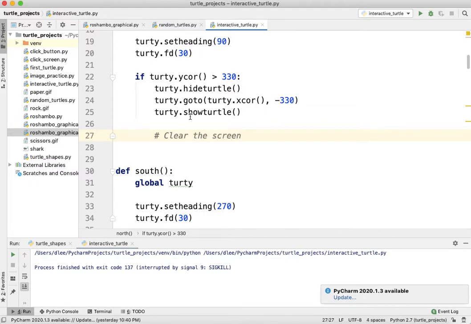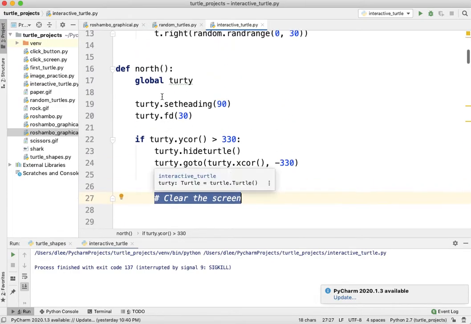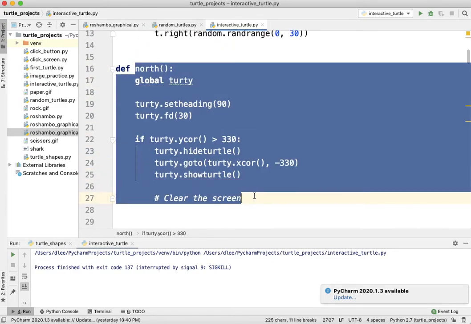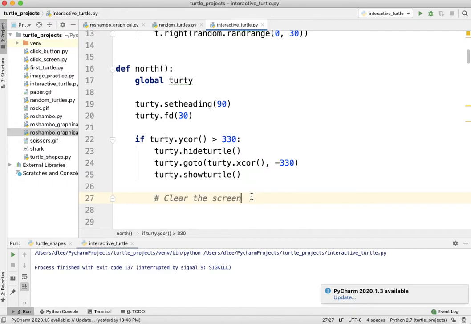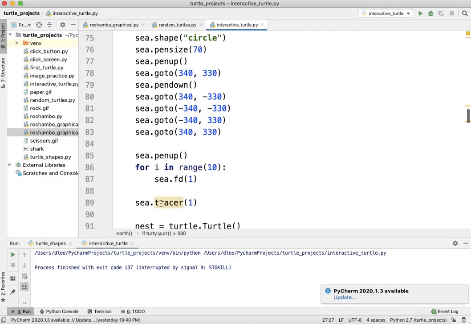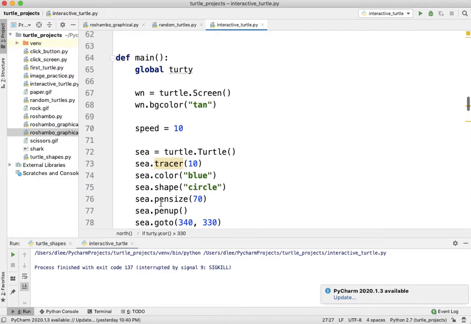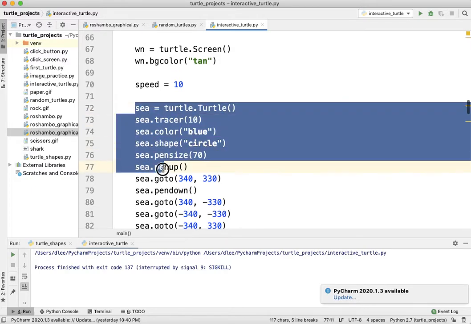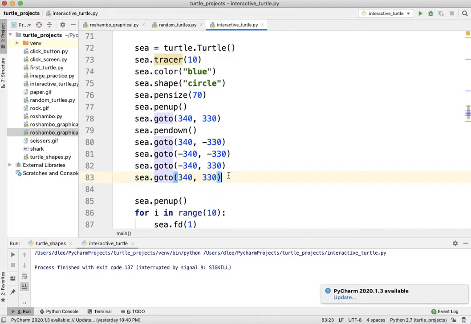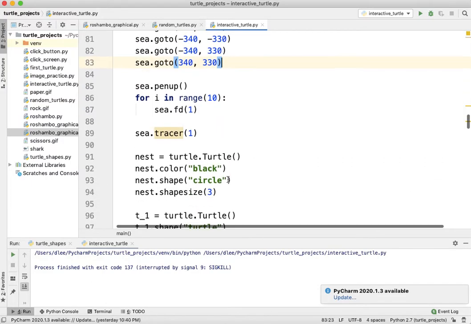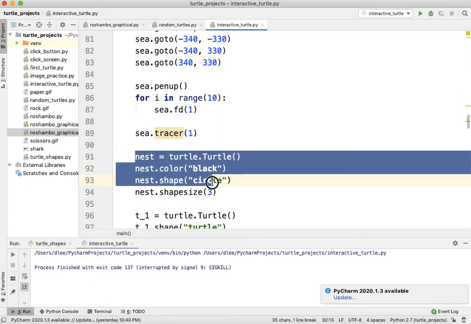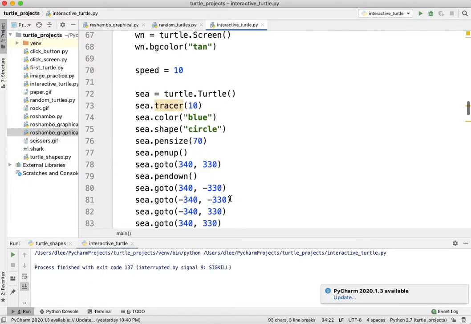Basically. So what we need is we need the turtle that drew the nest and drew the island to be here, so that we could use him to clear the screen, right? Clear what he wrote. So what is the turtle that wrote all that stuff? Well, we have C. I don't think C wrote it. Nest wrote the nest, right?